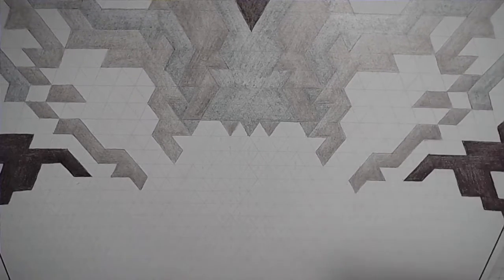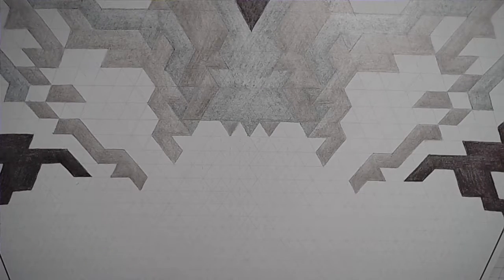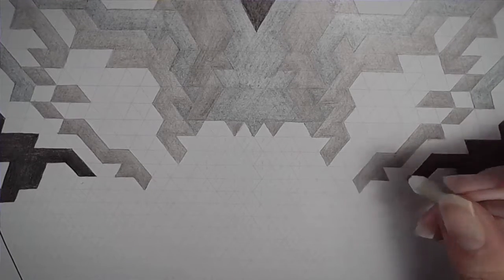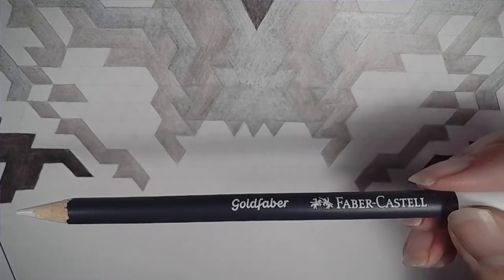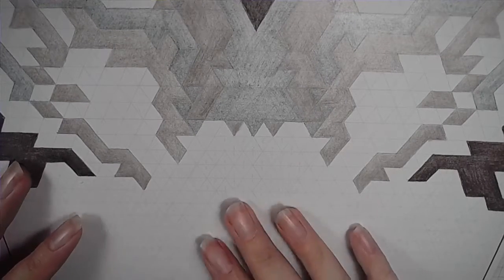Another alternative, if you don't have a colorless blender, is a white pencil will kind of do the trick as well. But for this project, I do not want a white pencil so much. The cheaper whites will work effectively as a burnisher, but a premium white, like this one, actually lightens that section. So I didn't want too much light.